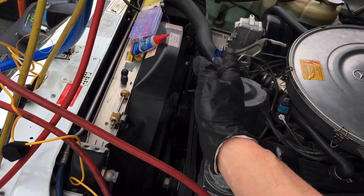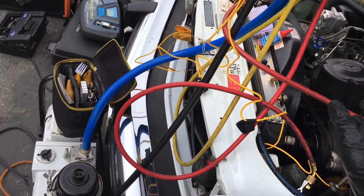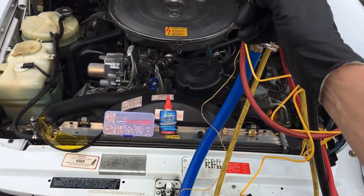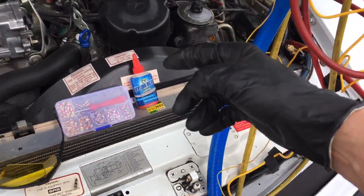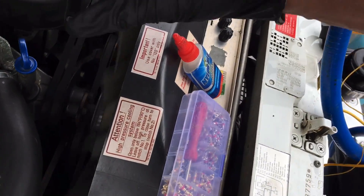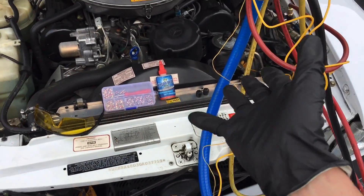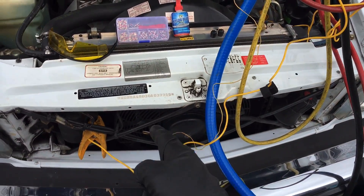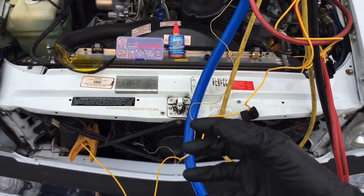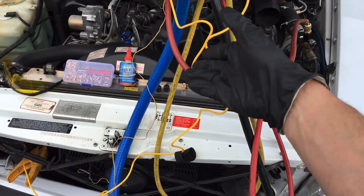That thermal fan clutch works great for engine cooling but doesn't give you the air flow needed for the AC condenser, so you can get false readings. If this customer wants to put this back to near OEM original condition, I would highly recommend changing that thermal fan clutch. It's a fluid-filled clutch with a bimetallic strip in it. They do go out, but not enough to affect the engine coolant — but it will affect the flow of refrigerant. This vehicle has 104,000 original miles.